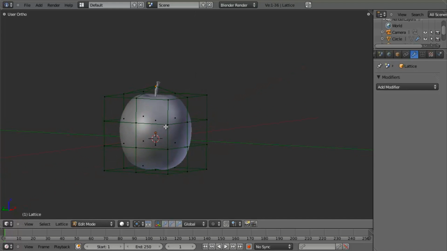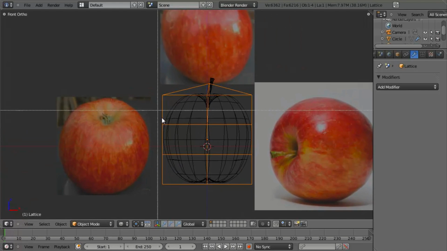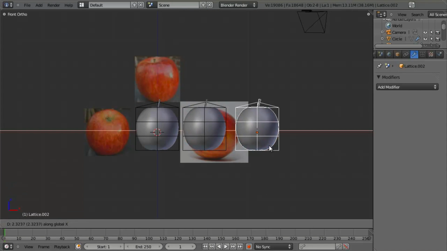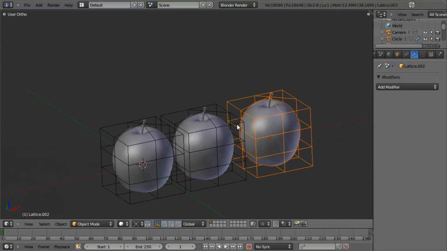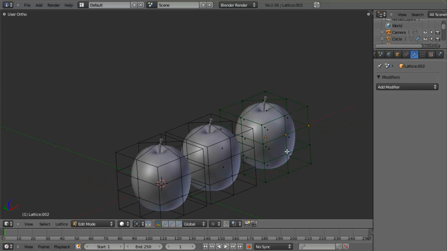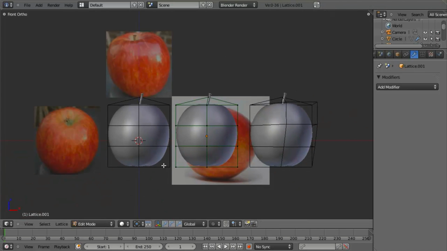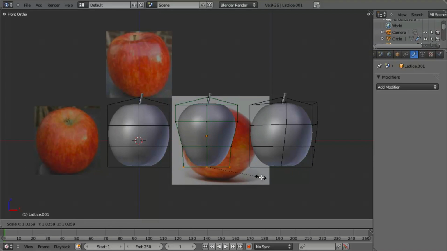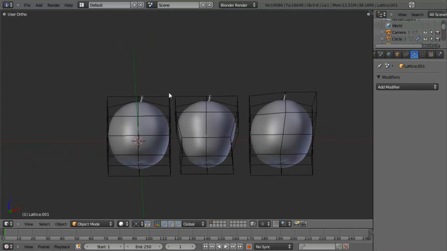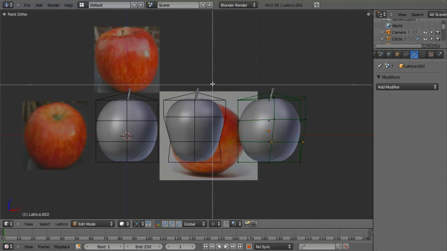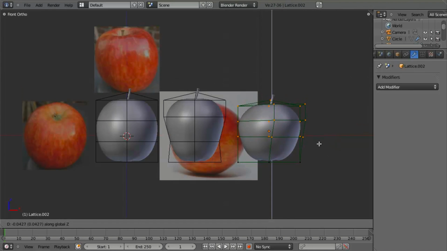Where this really comes in handy is if you wanted to create a whole bunch of these apples. We'll just duplicate this over, then rather than having to modify the actual mesh, you can just modify the lattice to change the shape of the apple and make people think that you actually have a whole bunch of them, when in fact you only have one. And the real advantage to this comes with the texturing process. By being able to use the exact same UV maps for each stage of your model, you can very easily texture the different ones rather than having to do different UV maps for each one.